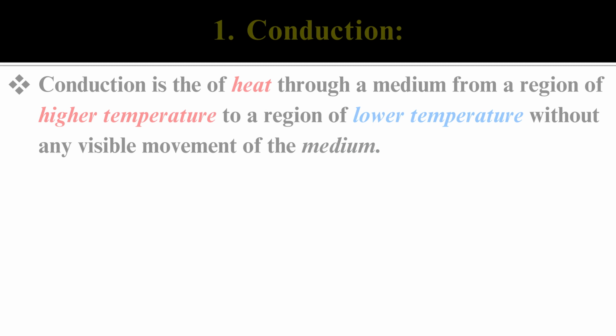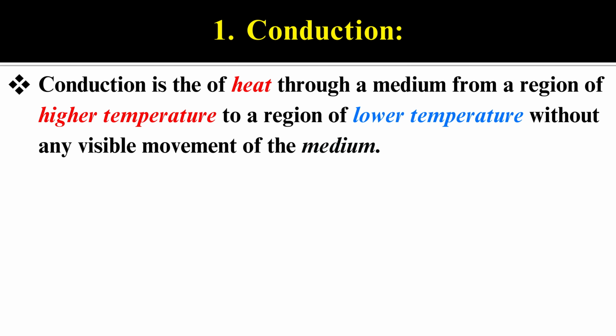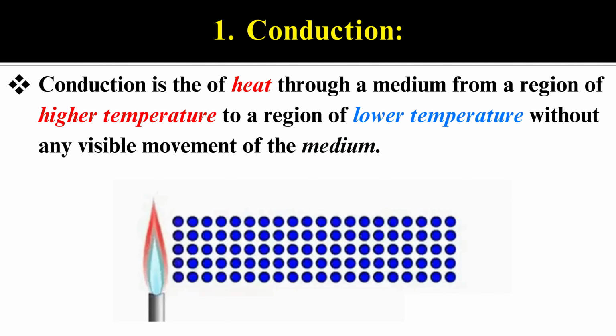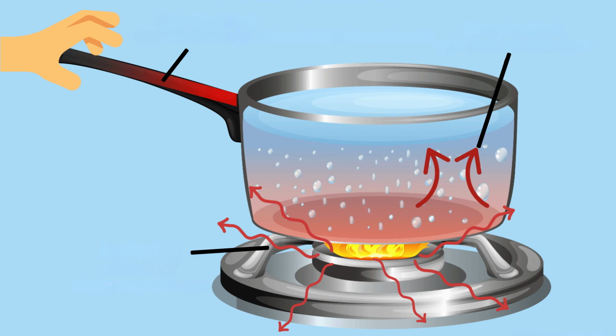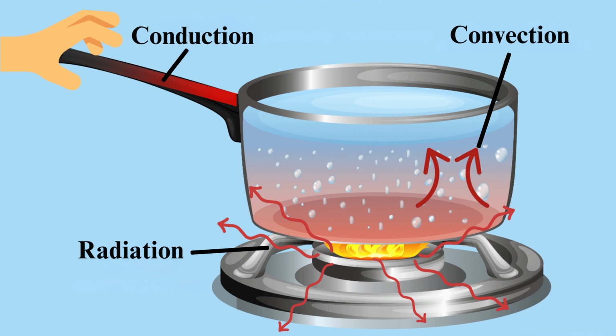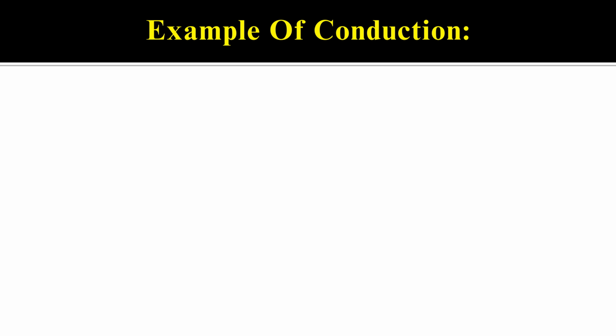And as you can see, we have given an example over here, the particles are getting heat from the Bunsen burner. And one more example, you can see that we have placed a metal rod and candle. So we can say that radiation is coming and convection is going on. But we have conduction with the handle of this pot. Now you can see the transfer of energy between adjacent molecules.